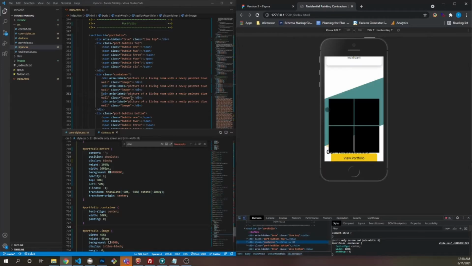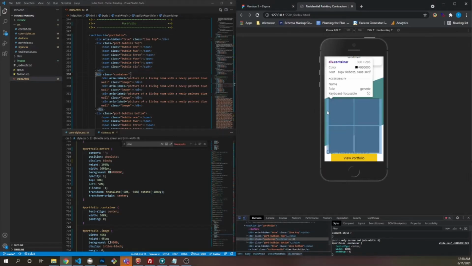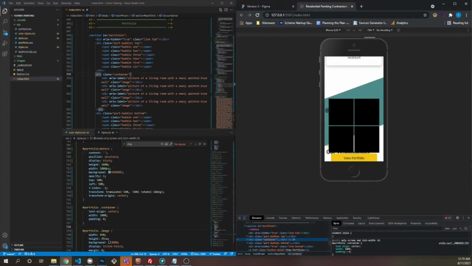Why are you the way you are? For some reason this isn't working as I usually work it, because the container is not going. Here's my container. Why aren't you going 100%? That's what I want to know. This is going 300. Why is this not extending? Well, that's just one of the problems I'm dealing with here.